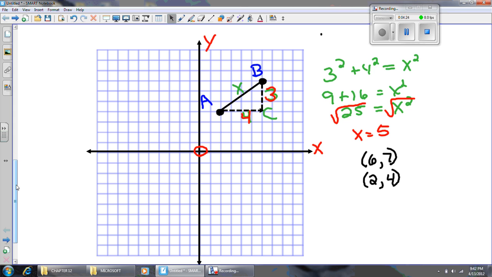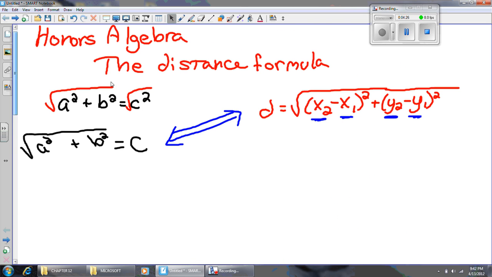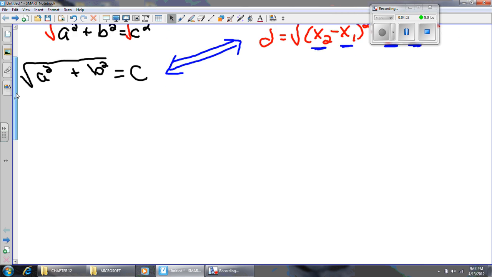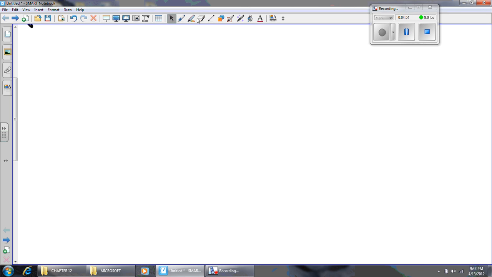And if we go back up here and we look at this distance formula equation, the one in red, it says subtract the x's, square it, subtract the y's, square it, the difference that is, add them together, and then take the square root. That's what we did to figure out 5. So knowing that, we can now find the distance from any 2 points by using a special form of the Pythagorean theorem, the distance formula.